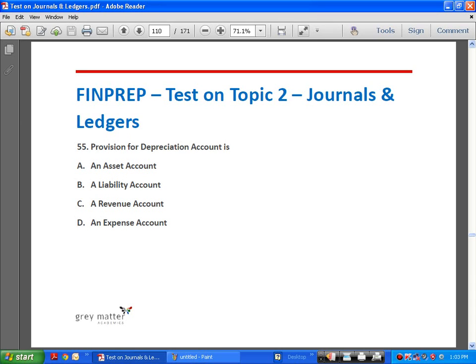Provision for depreciation account. See, this is a tricky question because we would not know whether it is to be treated as an expense or as a liability, because this is the general confusion. See, depreciation is an expense. When a provision for depreciation is created, we debit depreciation because it is a nominal account, it is an expense. The rule is debit all expenses, and so we debit depreciation account. And we are creating a provision for depreciation which is in the nature of an appropriation of profit.